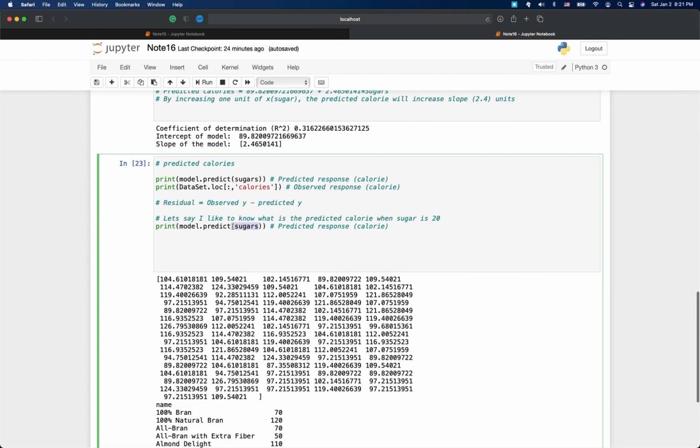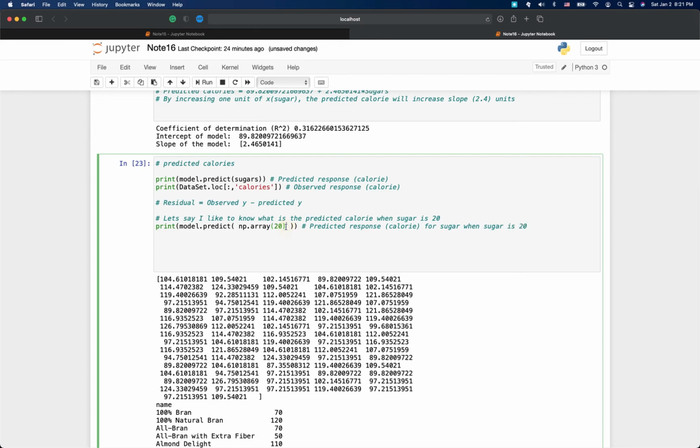So let's see what is the predicted value of response when sugar is 20. First of all, if you remember, this should be a 2D array, right? np.array, and then 20, the predicted response for sugar when sugar is 20.